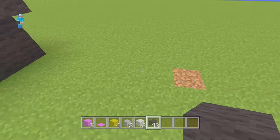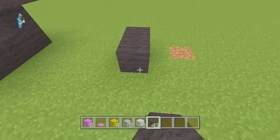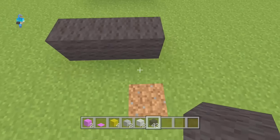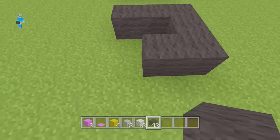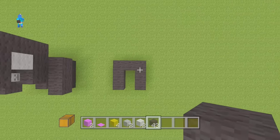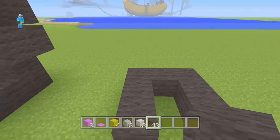You want to start off with a shape like this. So 1, 2, 3 — you want 3 like that. Then put 1 more there and then do 3 on this side. This is what it should look like from the top — like a little magnet shape, like an N shape. Now what you want to do is just place 3 at the top.